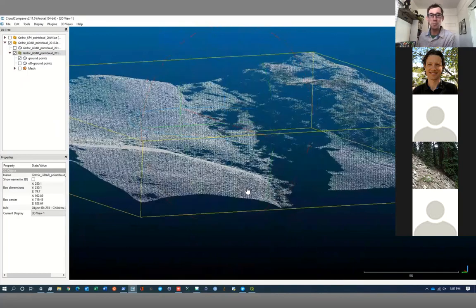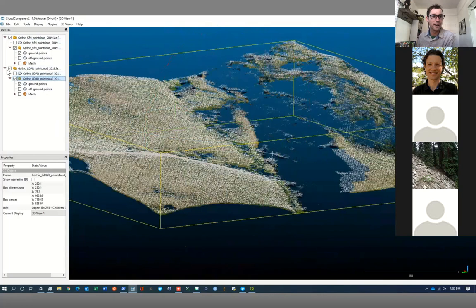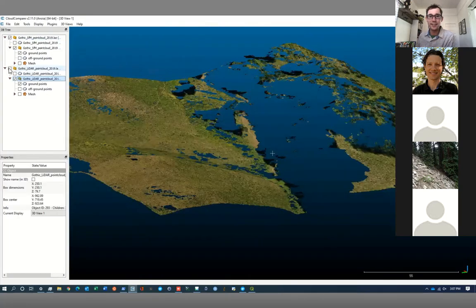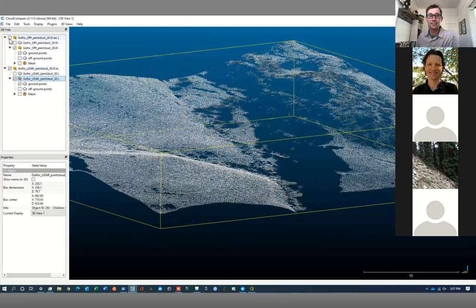But we've got substantially more information in the understory in the LiDAR point cloud than we do in the structure from motion point cloud. So I'll just turn that SFM point cloud back on. So you can see, that's structure from motion, and that's LiDAR. So this makes a really big difference if we care a ton about topography, right?